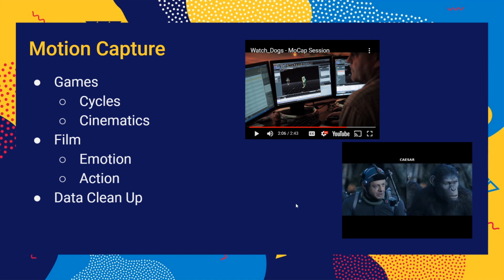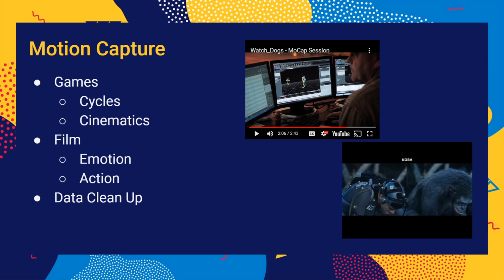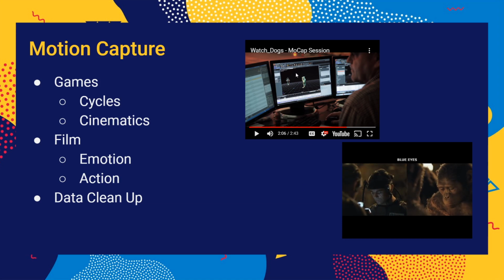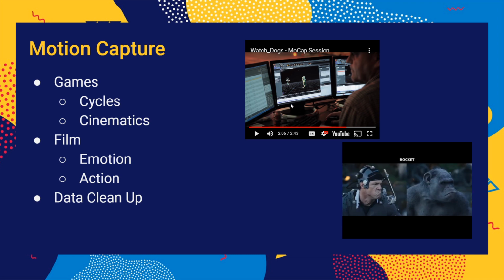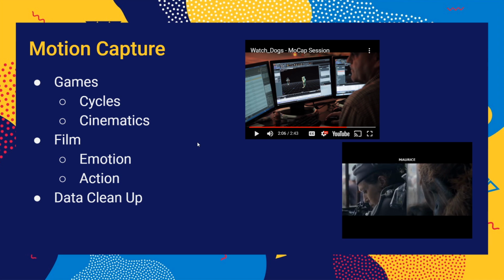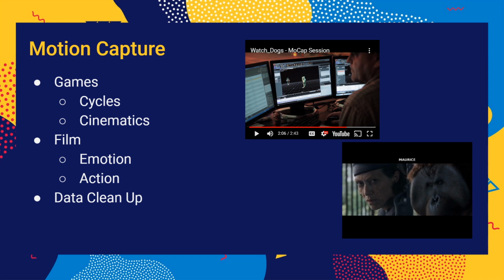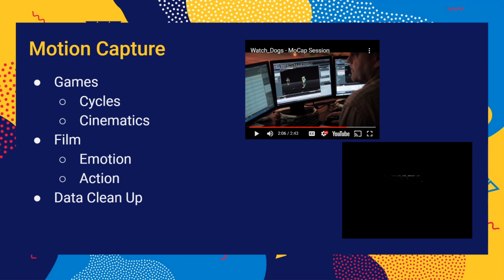In both films and games, you would capture motion capture data, and an animator would typically clean this data up to make a perfected animation. So in games, mocap could be used in game cycles or within the cinematics or cutscenes throughout the game. You'll notice up here, this is probably a software program like MotionBuilder where they captured all that data. Sometimes they import this data, say within Maya, onto a character, and then they can clean up whatever animation that is.